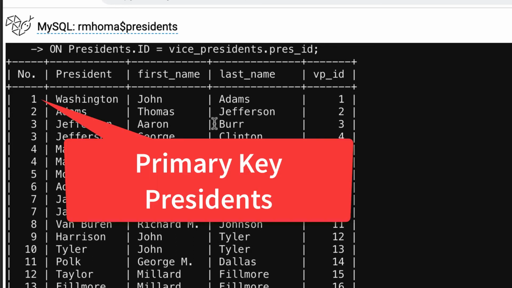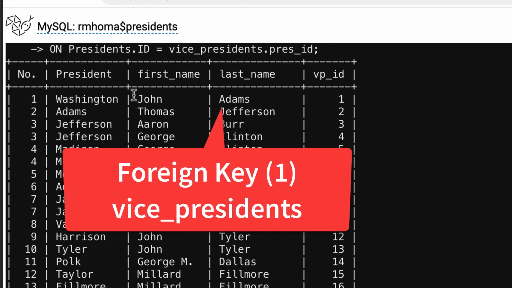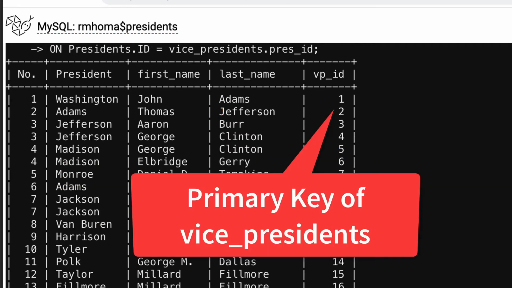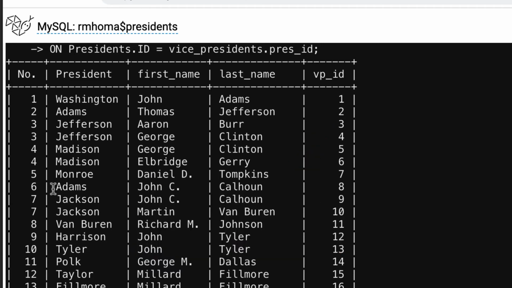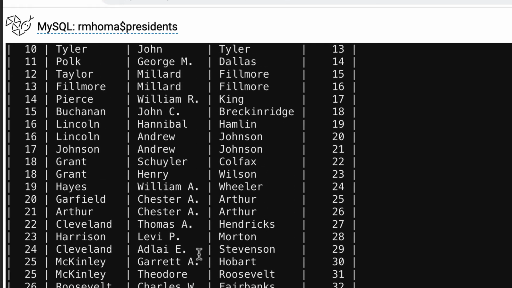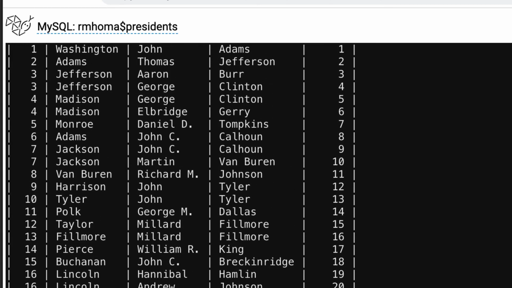And what's happening here is we're matching up the ID with the foreign key. So we don't see the foreign key here. This is the actual ID from the vice president's table. So we're not seeing the foreign key. We're just matching up these with their foreign key to the primary key here, so they're all lining up. And that's why in some cases we even have like George Clinton with one president, George Clinton with another president. Even in some cases we have Millard Fillmore with Fillmore because he didn't have a vice president, so we put that all together. So we're keeping this in order, but we're making sure that every president matches up with his vice president, even if they didn't have one.